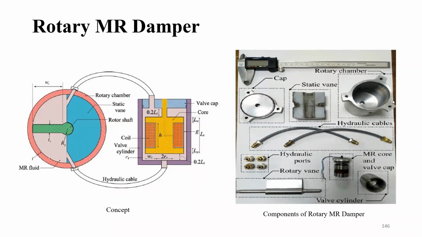This cap is closed here, and all these things are the input supplied here, and this is the MR core and winding. Then you put the cover and put it here, and this is rotating. This is the coil, and this is the wall, the cylinder body, and you supply this oil, and this is actually the rotor. By controlling this current, and this is the oil, this is the chamber, this is the hydraulic oil.